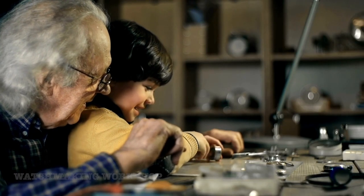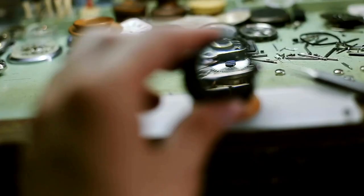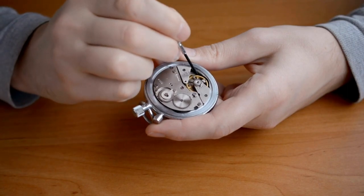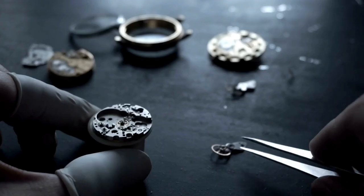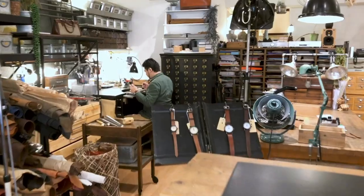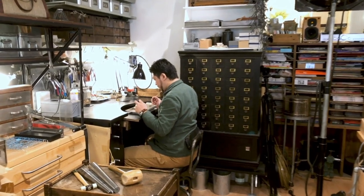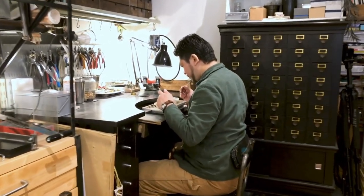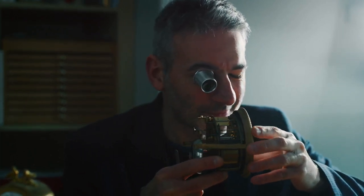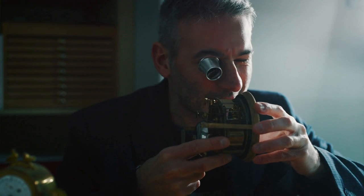The next gift isn't really a material item — it's more of an experience. Every watch collector at some point tries to open the case back and look at the mechanism, which is made of many tiny parts that most of us don't know. Sending them to a workshop would be a very nice experience — they can open a watch, understand and learn about the mechanism, and maybe even create their own watch. Look in your area to see if there are any workshops and get that as an experience gift.